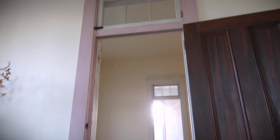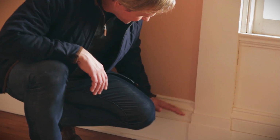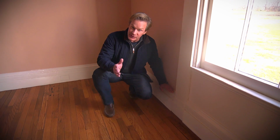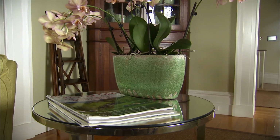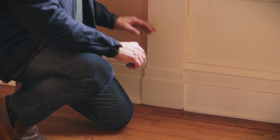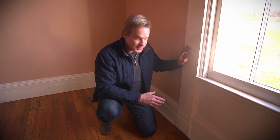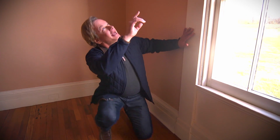Now there are transoms in this house, and I used a transom over the front and back door in the central hall, and the transoms allowed air to circulate through the house without actually having to open up the doors. The baseboard, look how oversized the baseboard is. I followed the same idea in my house, made them much bigger, and also look at this plinth block detail that really is the base of this window surround. You also see the same plinth block design around the door surrounds. And look how wide the boards are that go up, and the wider pediment, the treatment at the top of the window. The scale, it really all works.